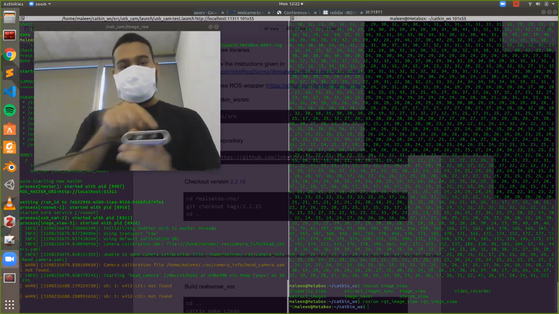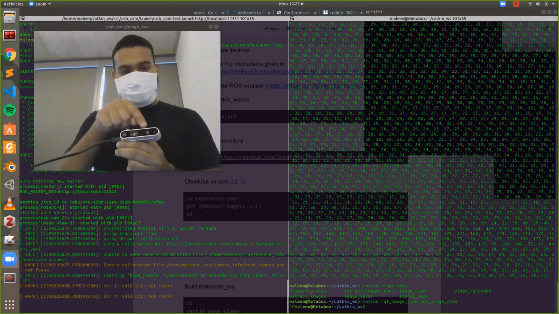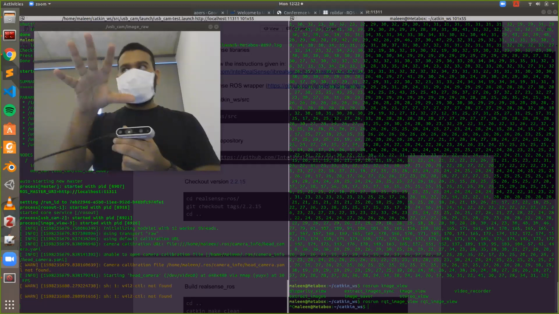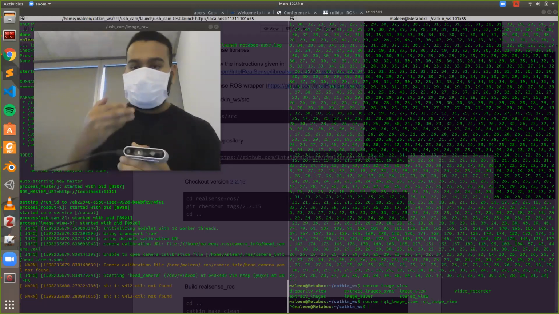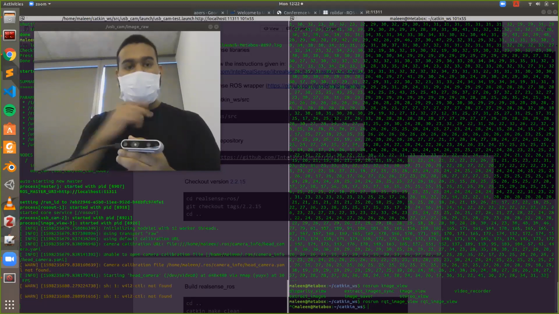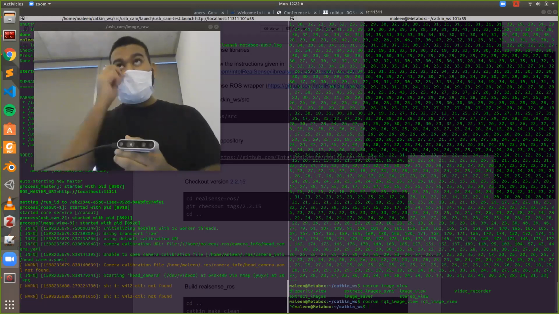So it has a stereo camera that helps it obtain depth. In addition to that, you can see right here, it has an infrared projector. It projects a pattern onto different objects, and you must have learned about structured light. It projects a pattern onto objects, and based on the deformation of the pattern, it can calculate depth.